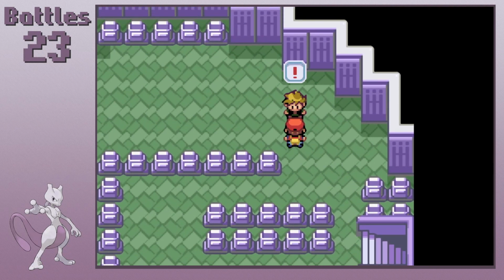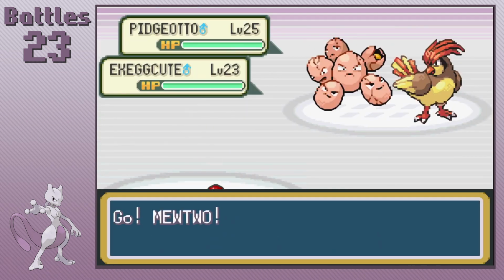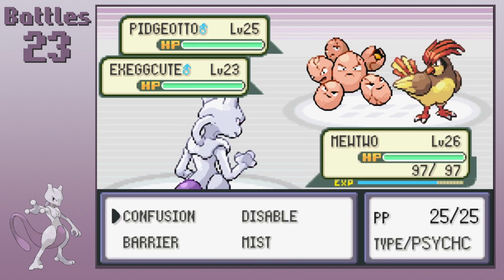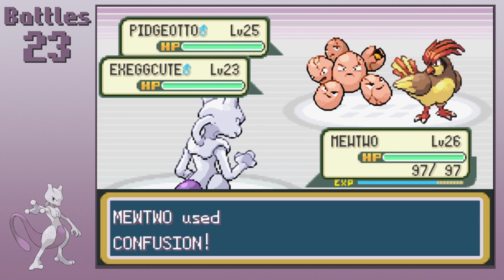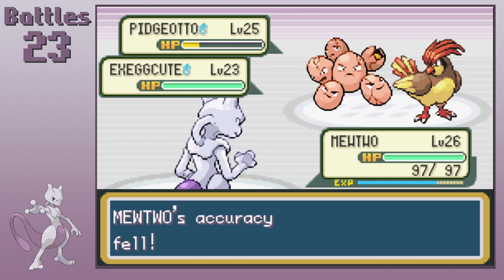When we get there, what we get here is a prelude to one of the run's most difficult battles in Silph Co. The rival starts off with Pidgeotto and Execute. While I could have taught Mewtwo Shockwave, I'm still a little cautious with my TM use, given how expensive both literally and figuratively it is to get new TMs.